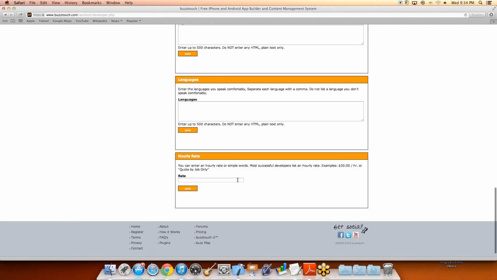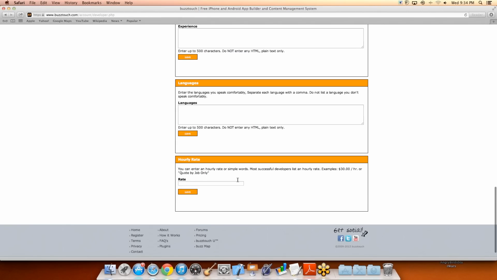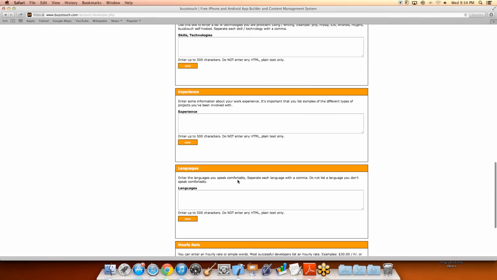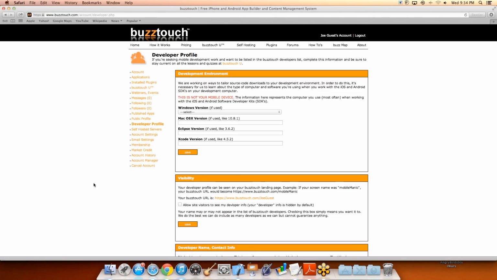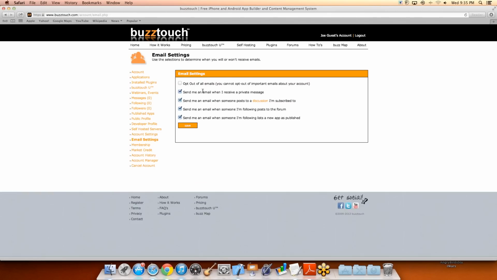The last one I talked about was the email settings. For you to receive private messages, or emails saying that you've received a private message, or emails saying that someone's replied to one of your posts, you want to go in here and set up your email options, just to make sure that you are getting the emails that you want. I like to receive an email whenever somebody private messages me, so that I can know right away when somebody wants to get a hold of me. I also like to know when somebody replies to one of my posts, because most of the time I'm asking a question, hey, how can I do this? And if somebody answers it right away, I want to know. So set those email settings up to how you prefer them.